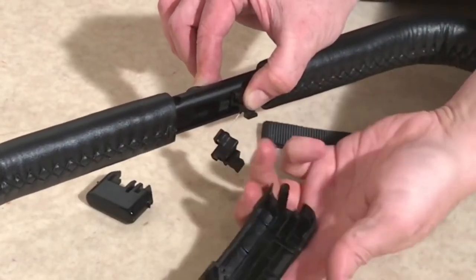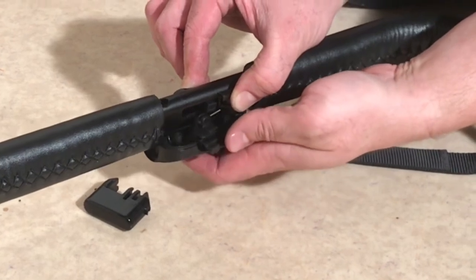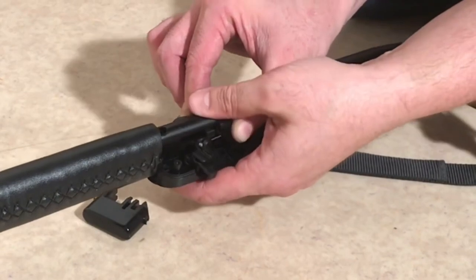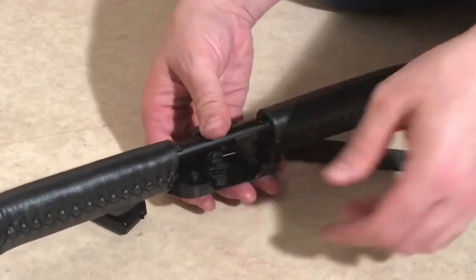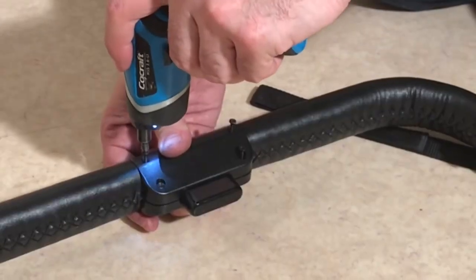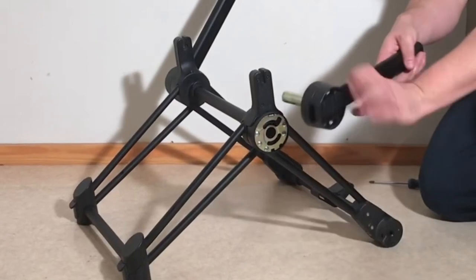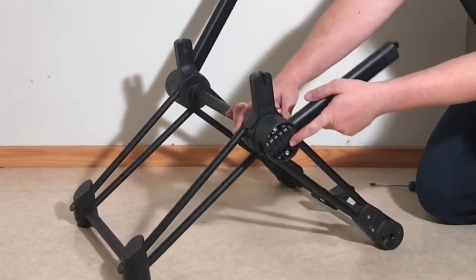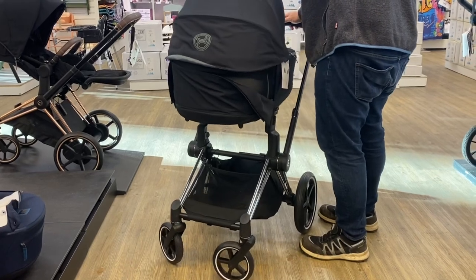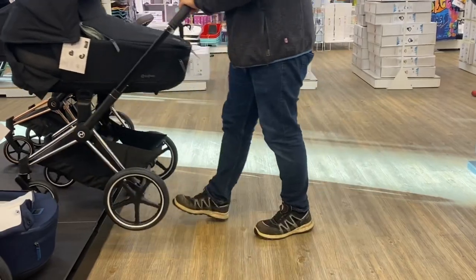And while issues here are not so common as to call any of the Priam's components poorly designed or badly manufactured, when they do fail, it's important to note that the repair or replacement costs are generally a lot higher with this model than with a lot of its competitors, since Cybex neither provides an extended guarantee, nor do they offer access to smaller components of the chassis or seat frame, which to me isn't the premium experience I generally expect from a stroller whose price is higher than most other top-end brands, many of whom offer more accommodating after-sales service.